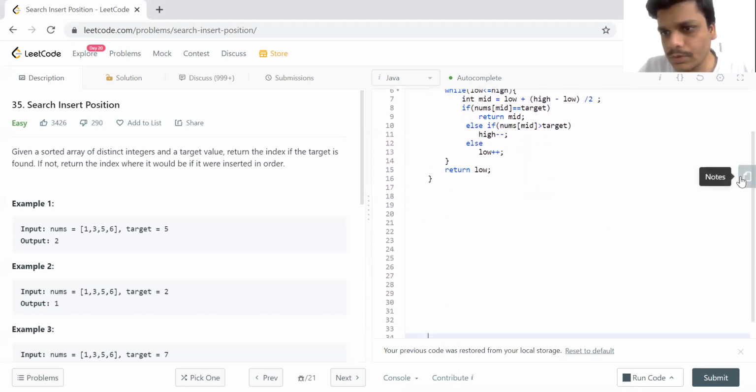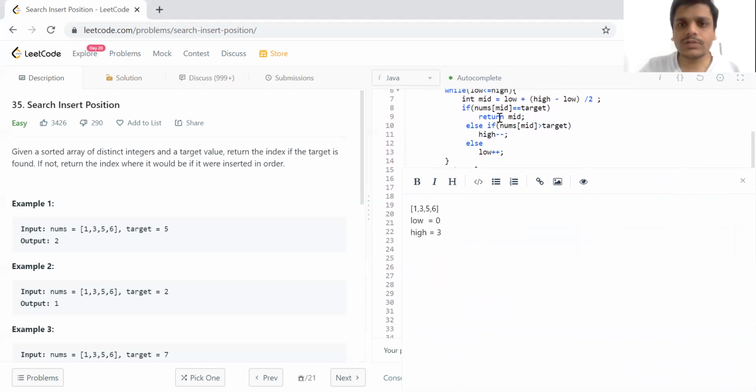We'll first calculate the mid, which will be 0 plus 3 minus 0, which is 3, divided by 2, which is 1. So our mid will be nothing but 1. Let's keep track of mid equal to 1.